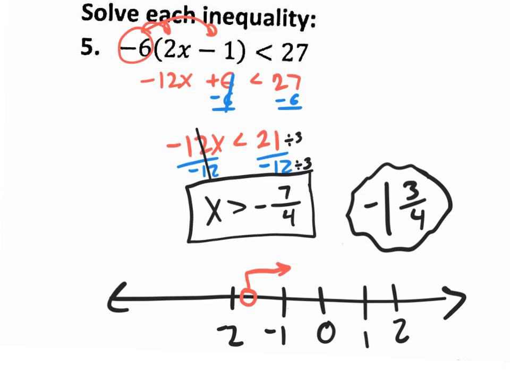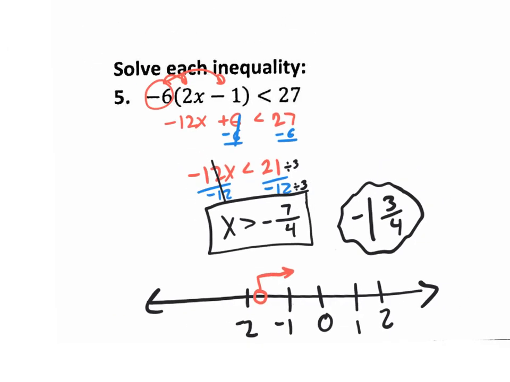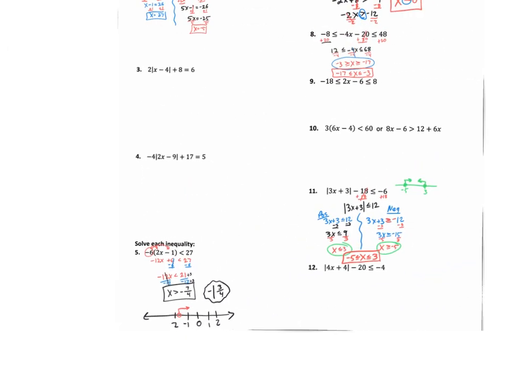I don't remember exactly if they do give you a number line graphed or not. So I don't know if they just want this answer, or maybe they show this answer and you'd need to think about this, or maybe changing it to a decimal on your calculator to be able to understand which one's the correct number line. Okay, I've spent too much time on the first page. I apologize. Let's work.